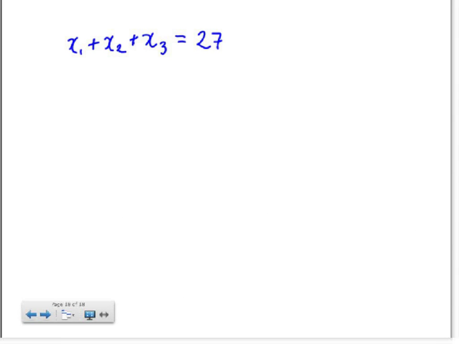Continuing with the same problem, we're going to add the restriction that x1 must be greater than or equal to five. If we think about this logically, this means that out of the 27, we already know what five of them are, and we know they're going to be in the category of x1. Since we already know what they are, we're going to subtract them out from the 27, which will give us 22. Now going back to the formula, we're going to do 22 plus three, since we're still selecting from three categories, minus one, and we're going to choose three.